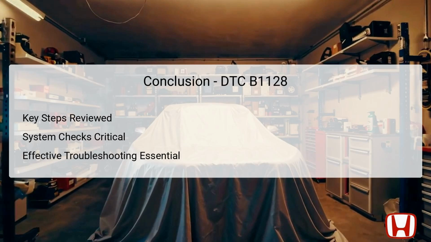In conclusion, addressing DTC B1128 effectively involves several critical steps leading to a clear understanding of the issue's root cause. This DTC highlights the importance of the driver's door lock switch and the potential complexity in its wiring and connections. Key troubleshooting measures include initially clearing DTCs, operating the lock switches, and interpreting the data accurately through the HDS. Recognizing symptoms and understanding possible causes helps focus efforts for effective repair.